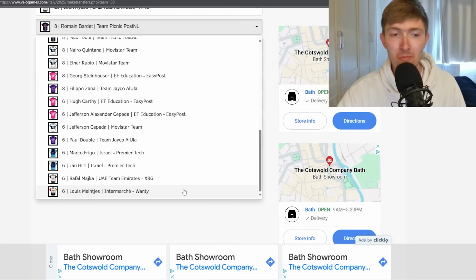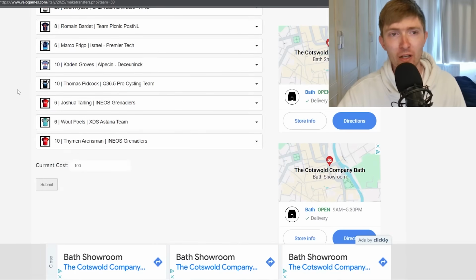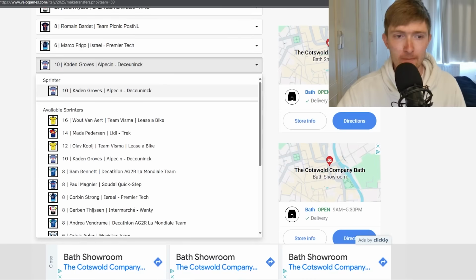Mienkes might well try to get the breakaway as well. So generally the 6s aren't that great in my opinion. The climbers is just a bit of a strange category for me this year. I'm not really finding that those real star people are jumping out at me as undervalued or just very good value.